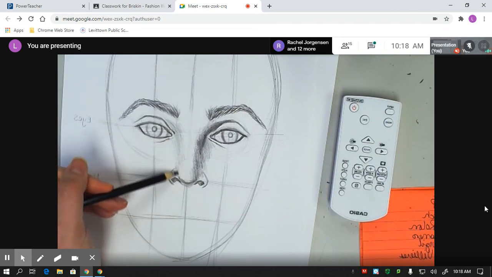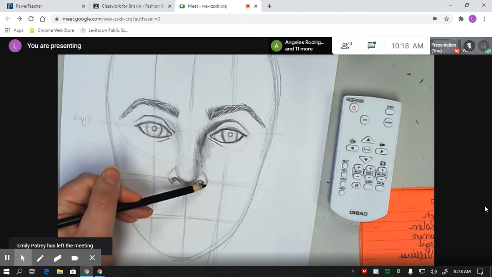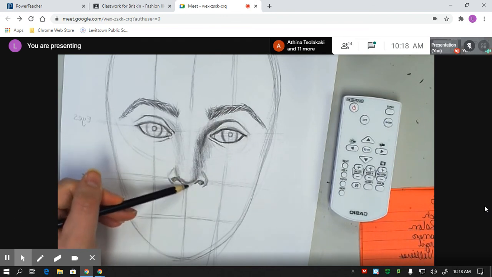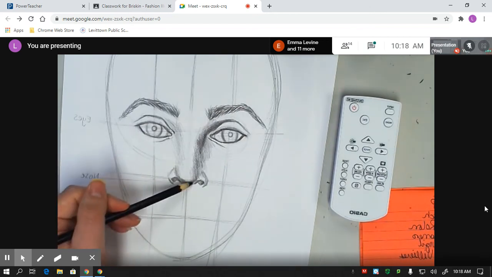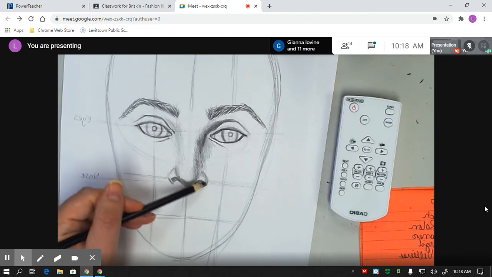And you can use that to define your nostrils a little bit more. And we can shade the nostrils as well, the outer portion. And then underneath the tip of the nose, there's definitely going to be much more shadow happening too, because as I mentioned, the nose sticks out a lot and it will cast shadow.